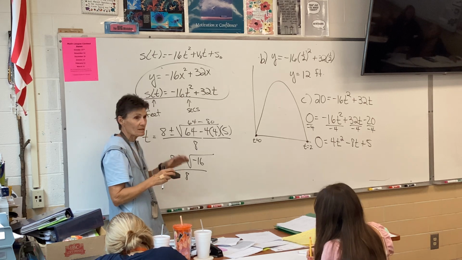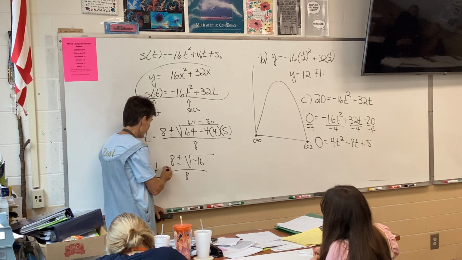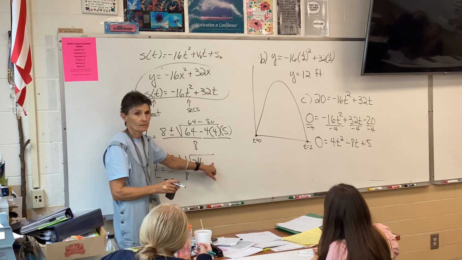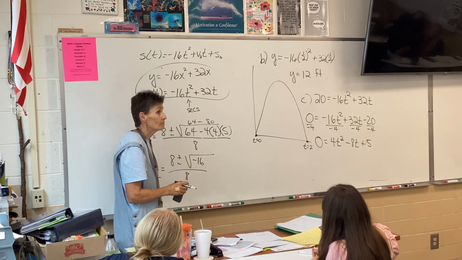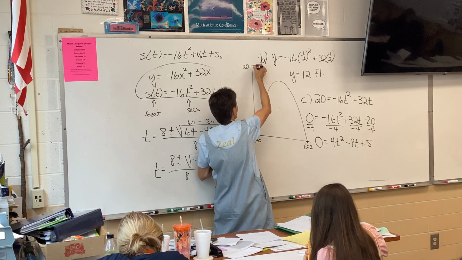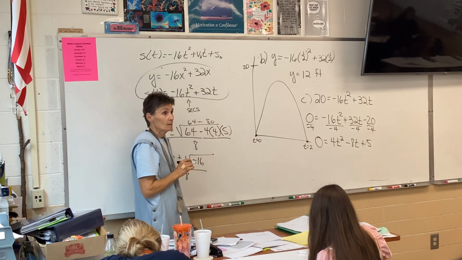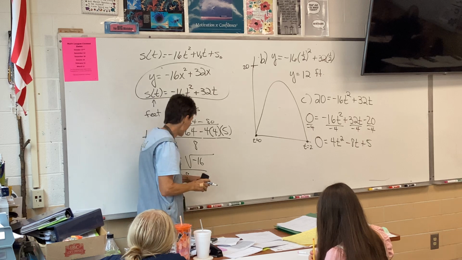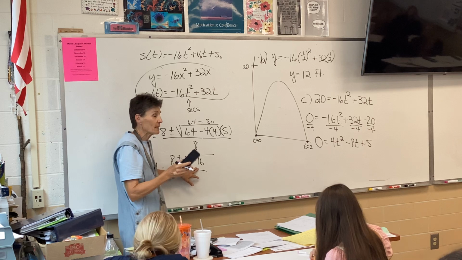When will the ball be 20 feet above the ground? And I am getting imaginary seconds. Explain that to me. Never. It doesn't get that high. So if I picture 20 up here, when I throw that ball up, it doesn't make it to 20. So when does it reach 20 feet? It doesn't. And I know that because my answers turned out to be imaginary, and time can't be imaginary.